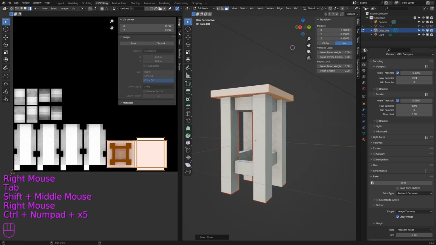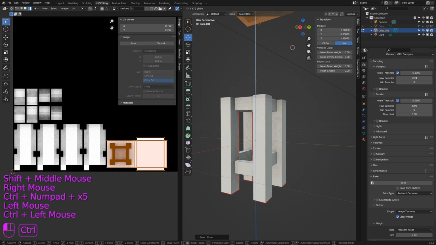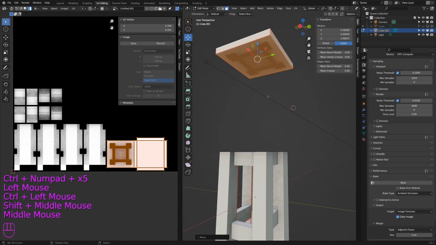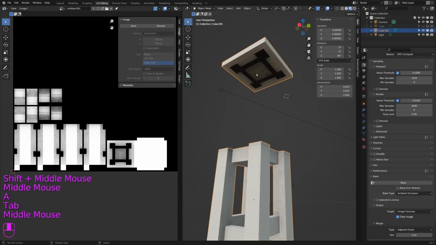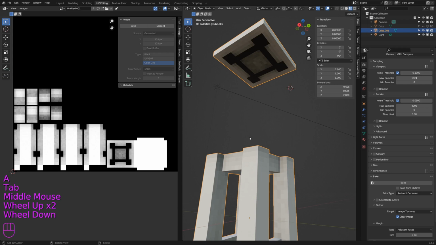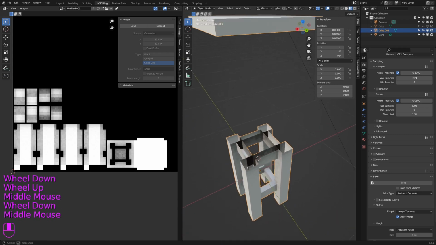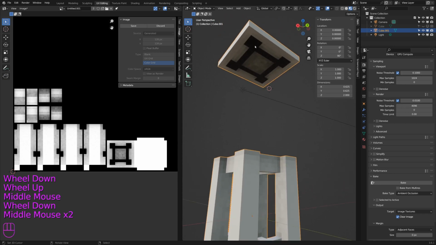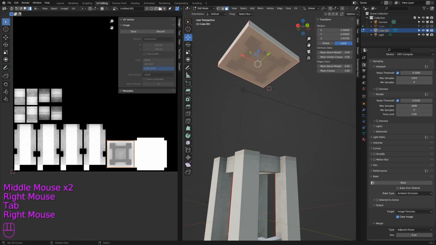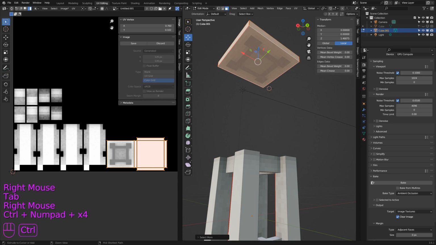So if we just look at this real quick, I'm going to go ahead and pull the top of this bar stool up so we can see what's actually going on here. So we'll see on the underside, we have pitch black, close enough to pitch black, right where it is matching up with all of this portion, because no light can hit this because it's completely occluded by the legs and these cross supports. So essentially that is what ambient occlusion is doing.